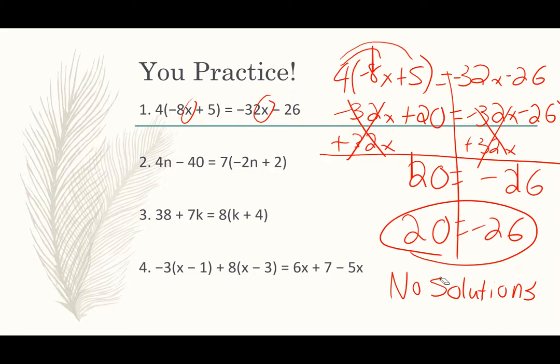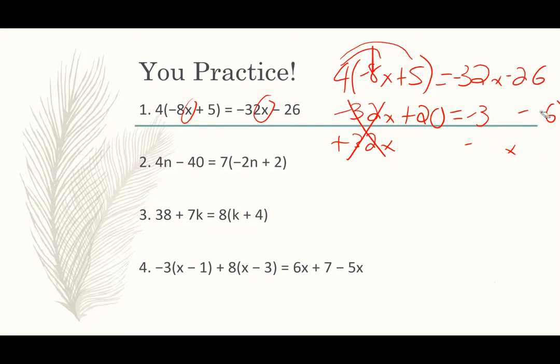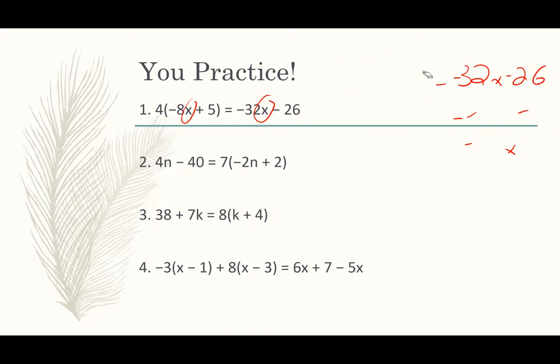But let's look at number 2. That's the only one of these problems, by the way, that works that way. I believe the other 3 problems on this slide work out. They have a number answer. They're all good. They don't have that wacky no solution thing going on. All right, so let's look at number 2.